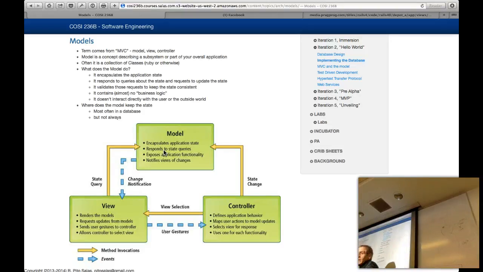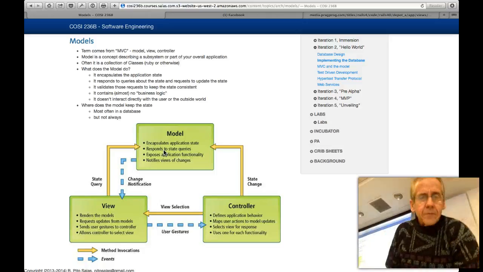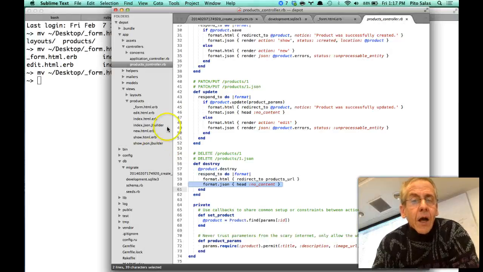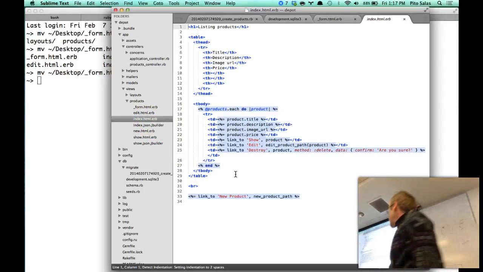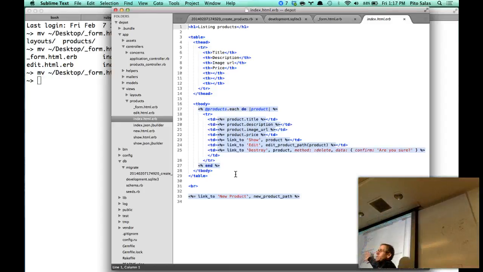Okay? But, for example, as far as where the view gets its data to display, if you look at the ERB files, this one, for example, we see this. So this is the view code to generate a list of products, the most simplistic generated by the scaffold.